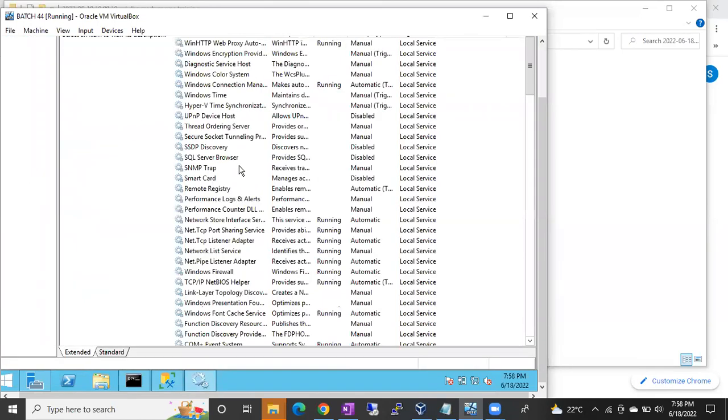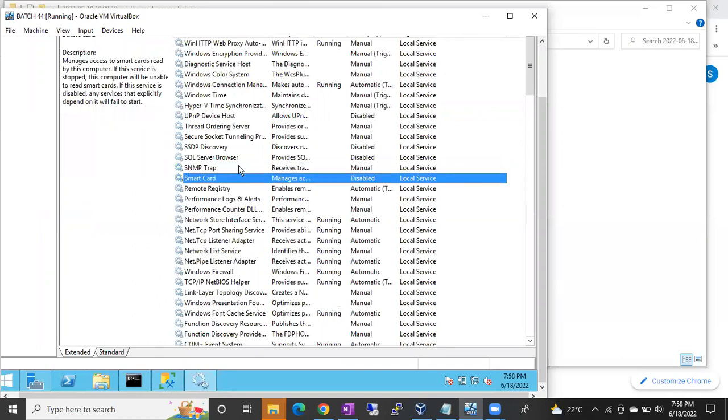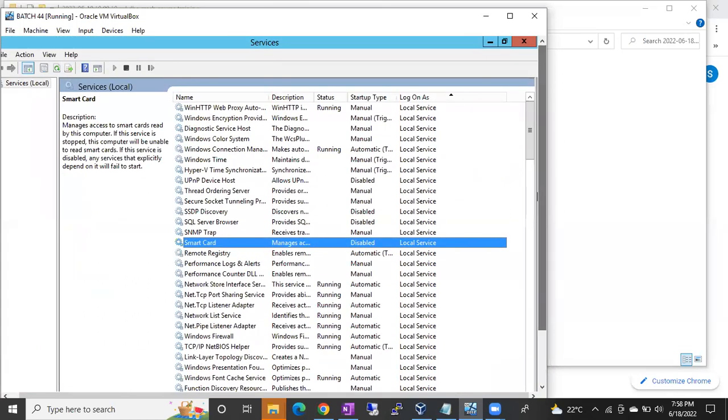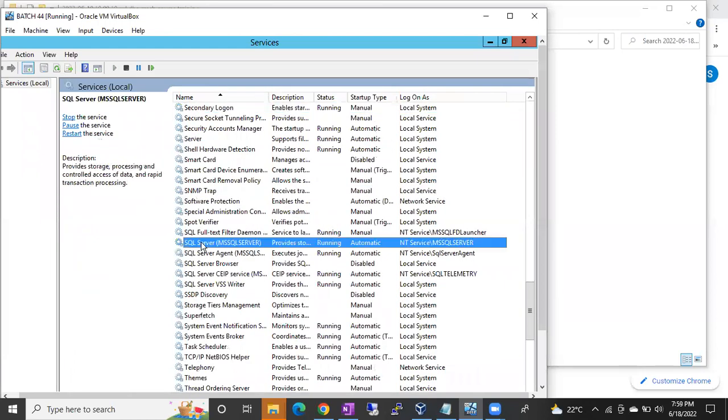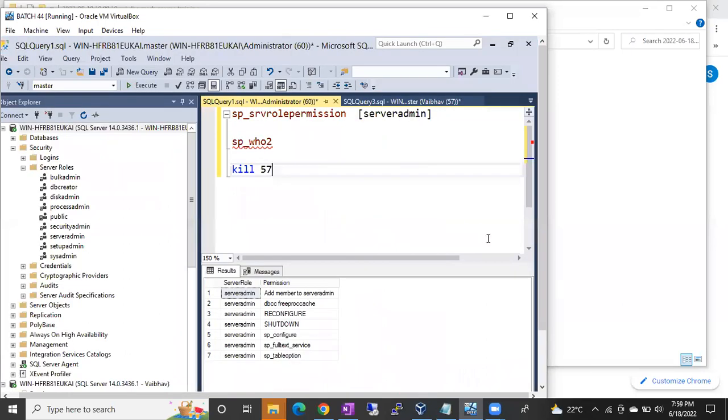And we have a query also. Right. You can select the service and stop the service. This is how you can stop the services. So the server admin has one important permission, that is shut down the SQL server, guys. You have to be very careful with this server admin. Before adding into this role, please make sure you know what server admin will do. He can shut down.